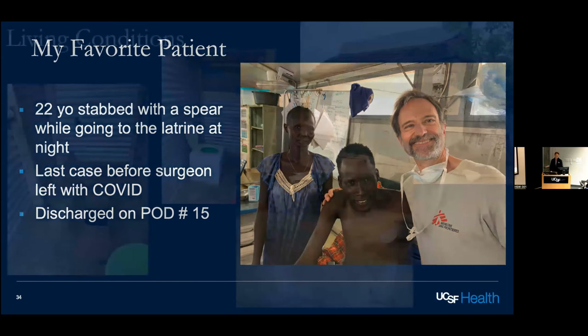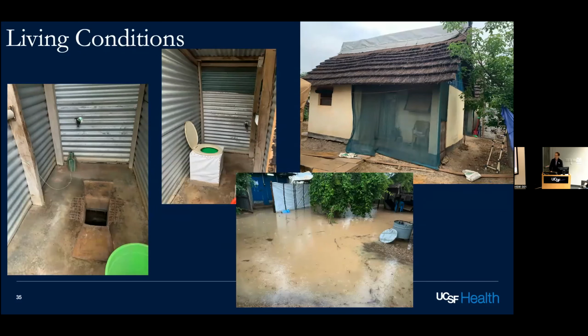And then, living conditions, not so great. So this is where you live. It's what it's like when it rains, those there in the rainy season. This is the latrines. In the hot time, those things are pretty miserable. 40 degrees centigrade outside, probably 50 degrees on the inside, pretty terrible. I'll end there and take any questions if anybody has any.